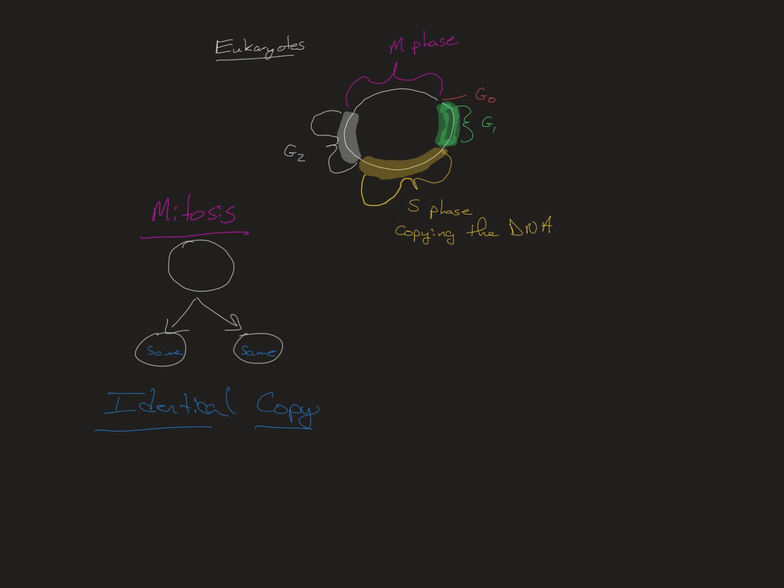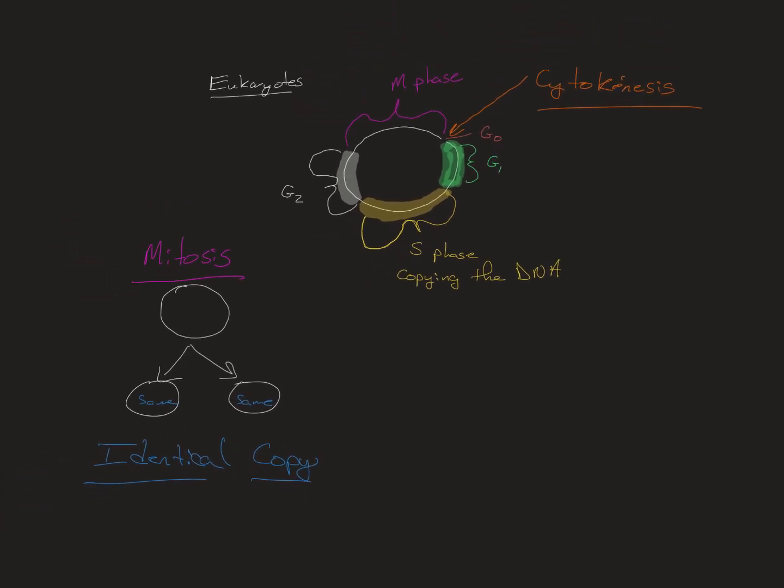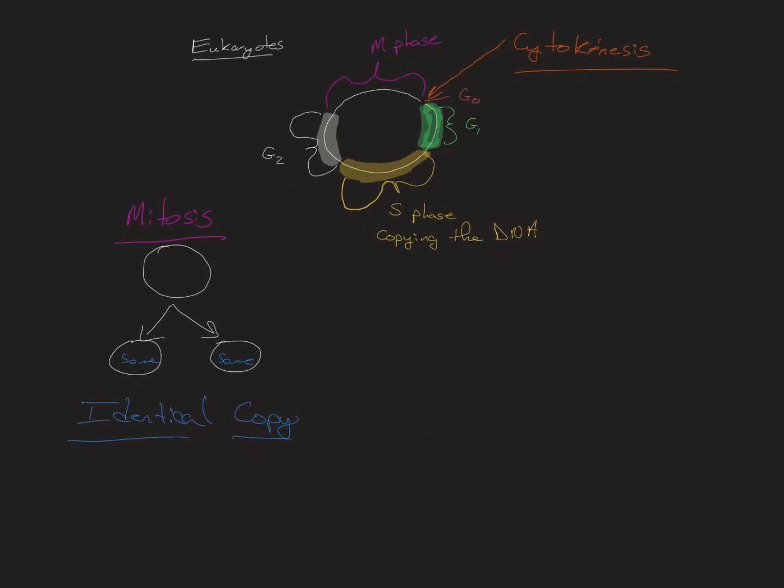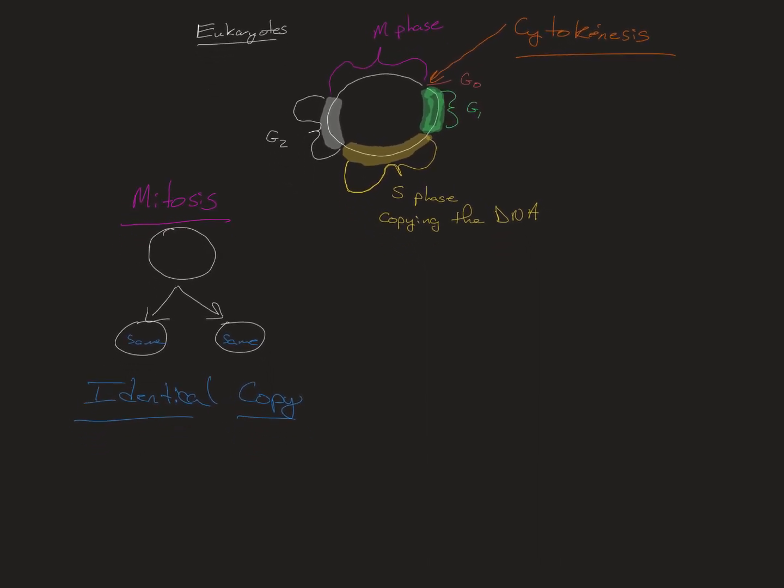Remember, mitosis means dividing the nucleus. Cytokinesis, I should go ahead and put that in here. Cytokinesis is the dividing of the cell. So the cell actually divides, and then you start the cell cycle again, unless you go into G0. Does that make sense to you, guys? We've gone over this, so hopefully it does.